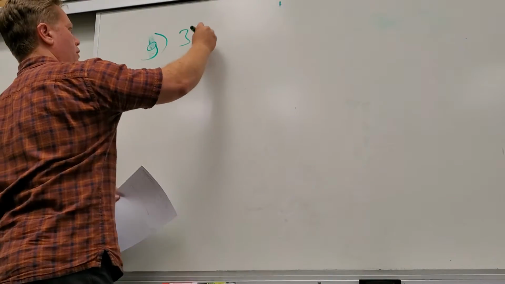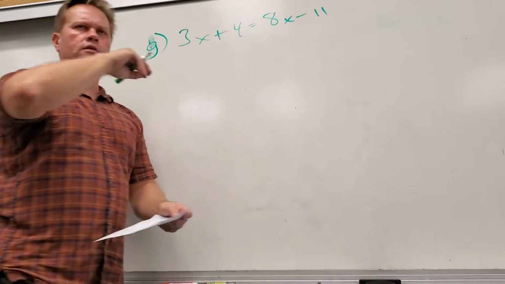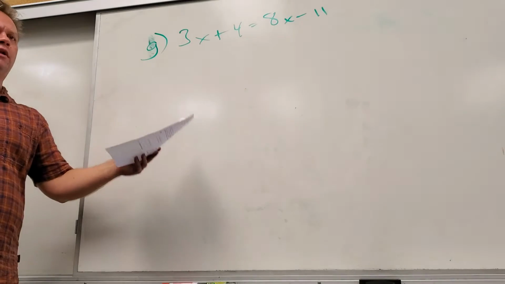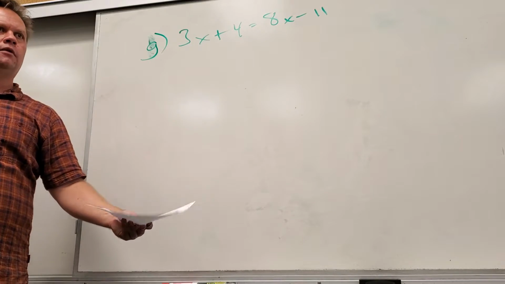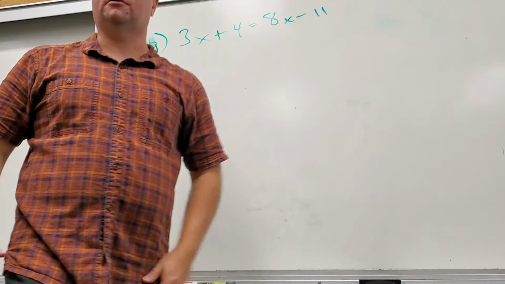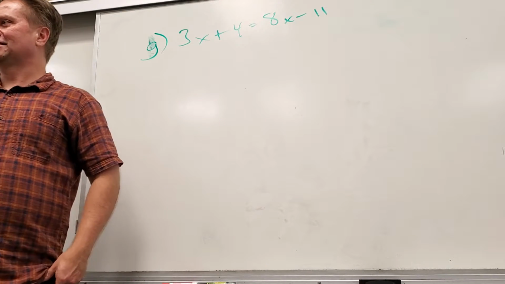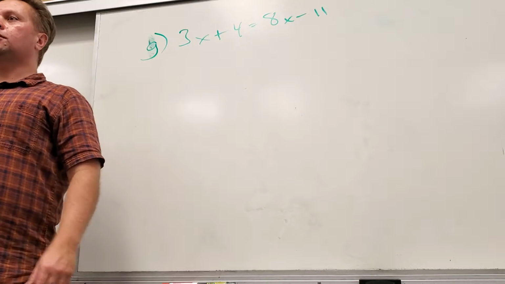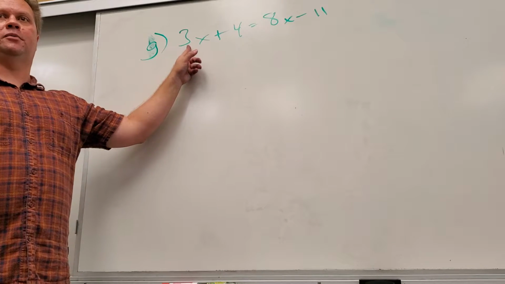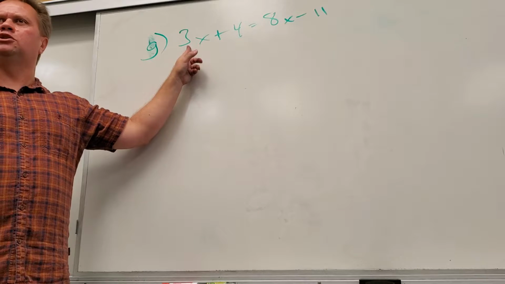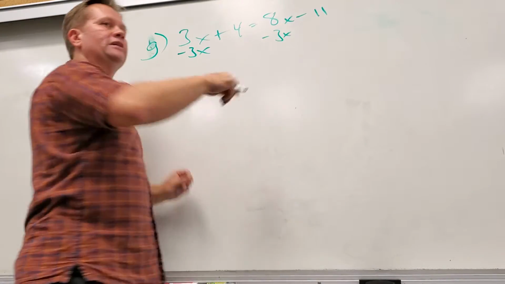So this one, we should know better how to handle this one now. This is a situation where there's x's and there's nothing to do on either side. Both sides are simplified. So now it's just a choice about which way to take stuff. So how do you get your x's together? Subtract 3x from the left side. You could subtract 8, but wouldn't that make this a negative number? Is that wrong? No. Does it lead you to a possible negative mistake later? Yeah. So I'm going to subtract 3x instead so that my result is positive.